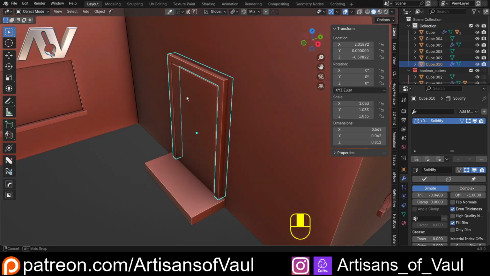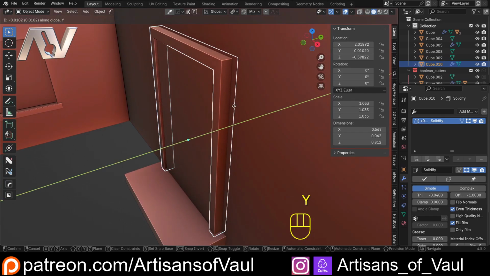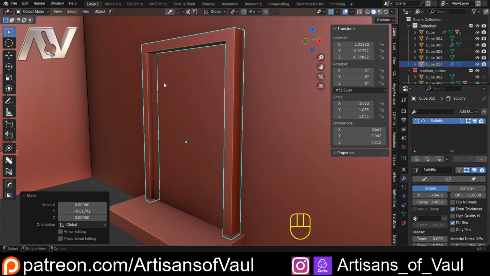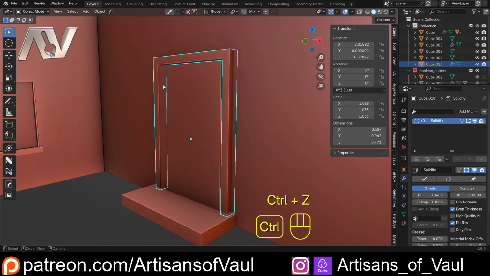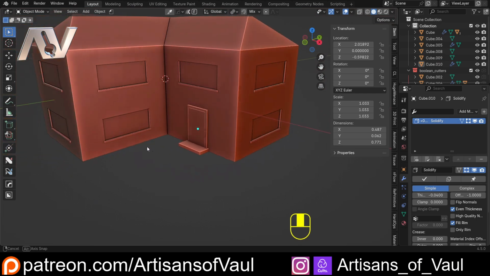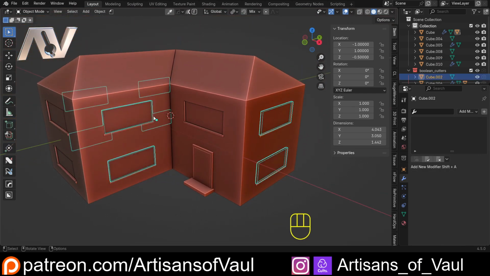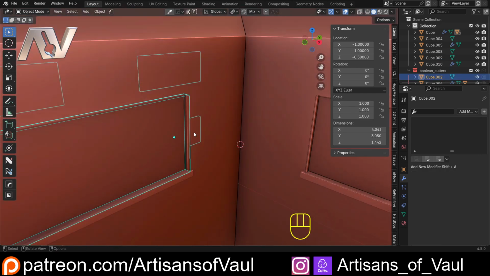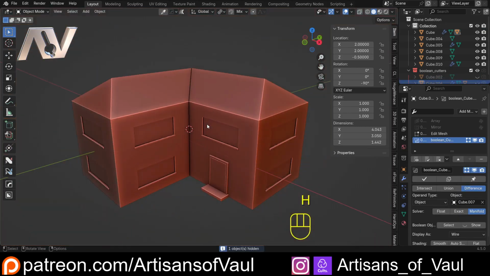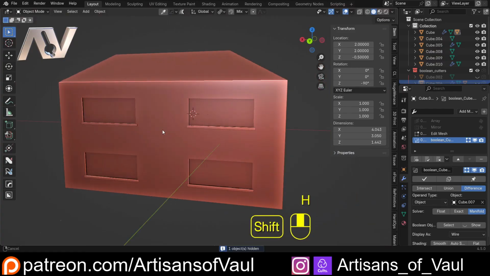And we could either have this sticking out further than the door, something like that, or equal to the door. I'm probably going to have it equal to the door just so we can see that there. So at this point, we've still got these Boolean objects that we can see the outline of. We're going to click on those and hit H to hide them. Click on that and click H to hide them. And we're good to go.